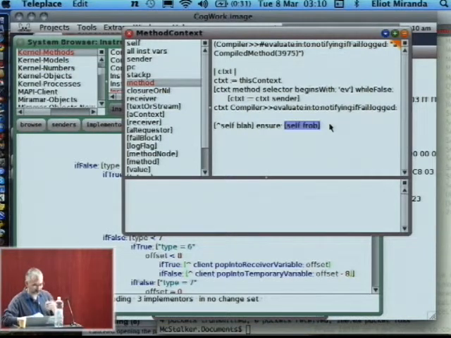Contexts are fundamental to the implementation of Seaside because they're how they do delimited continuations, right? What's going on in Seaside is when you go from one web page to another, you're remembering what's the continuation in that web page, and you're going to a new one. And you do that just by storing these contexts, right? You walk some amount of the stack until you get down to a delimited point, because you don't want to copy all of it. I don't know the details, but somewhere where you enter into Seaside, you copy those contexts, and then when you go back to your page, you reinstate those contexts.